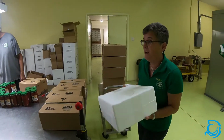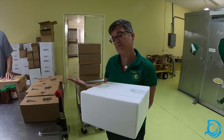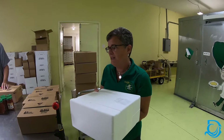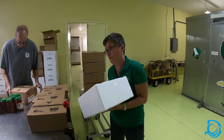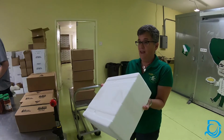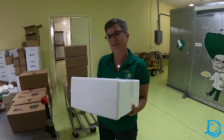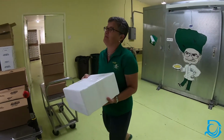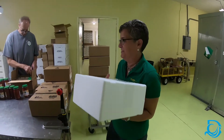Wow. So when you send a pie, you've got the expensive pie, and then you've got the expensive FedEx, which, unfortunately, despite the fact that we get the best rates because of the volume that we do, it's not an inexpensive proposition, but neither is shipping a lobster from Maine or steaks from Omaha, Nebraska, or anything else that you want to send. This is a fresh pie. And this pie will leave here this afternoon, and it'll be on someone's doorstep tomorrow morning. So if you want to buy an airplane ticket for a pie, it's going to cost you about $40 at least. But it's still much cheaper than an airplane ticket to Key West and then your hotel and all that. So that's where the pies come from.